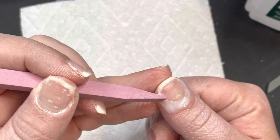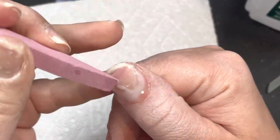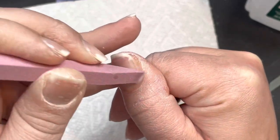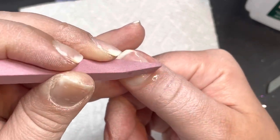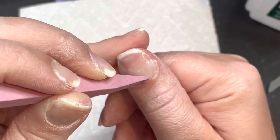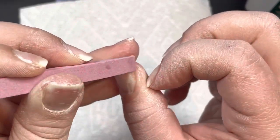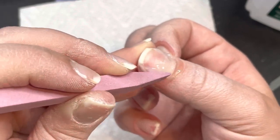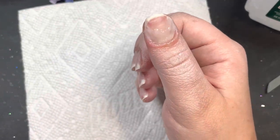Starting with my prep — I use some Triple D cuticle conditioner and the cuticle pumice stick from Triple D. Funny story: I didn't even know Triple D sold these pumice sticks until like a month ago. I was randomly browsing their website and I had no idea she even sold these, so I grabbed a bunch of them. I highly recommend using pumice or glass cuticle pushers — it's so much more gentle, not going to cause any damage to your nail. I'm just working that cuticle conditioner around the skin of my nail, which conditions your skin and makes it nice and soft so that dead cuticle easily comes right off.